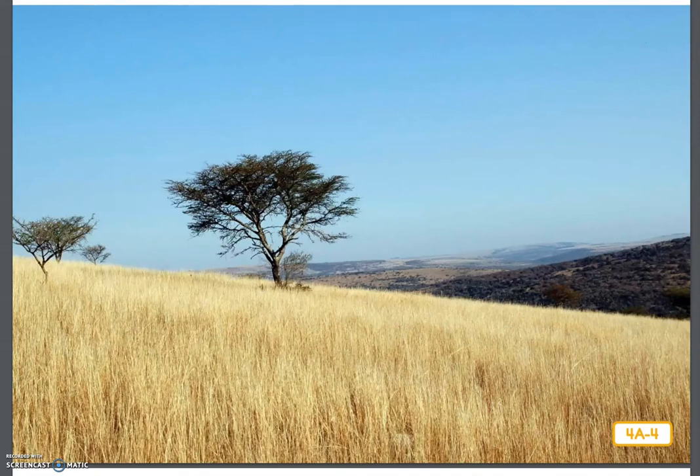I can barely see a thing in this tall grass, there's so much of it. As the name grassland suggests, grass is the most important plant growing in the savannas. The grasses are very hardy, which means they can survive tough conditions of their habitat — long spells of dry, hot weather, as well as heavy rainfall and flooding. The grass has adapted by growing very deep roots. Even if the grass above ground is destroyed, the roots underground survive and the grass can grow back. This grass grows very quickly, as much as an inch per day. The grass in your backyard might take a whole week to grow an inch.